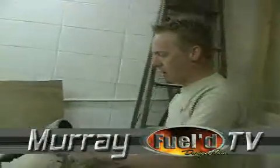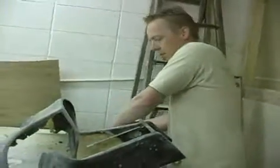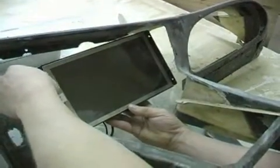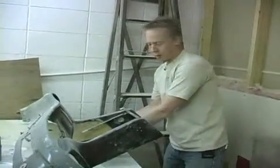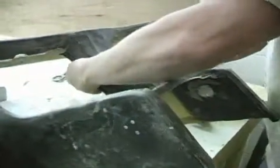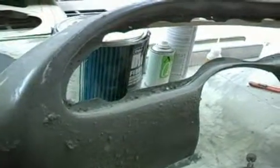What we're doing here is we've removed the dash out of the car now and stripped the leather that was on there. We're gonna cut out some pieces so we can graft a 9-inch widescreen into the dash. We'll flush it all in there and then fiberglass all around it, and then get it all prepped for a new wrap of leather. We'll be doing a few other modifications to the dash, changing where the gauges go and stuff so that we can fit everything in. These are some of the pieces here that I've removed, allowing some more space so we can actually fit everything in there.